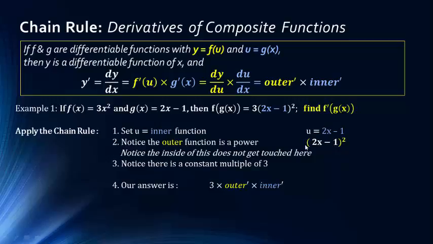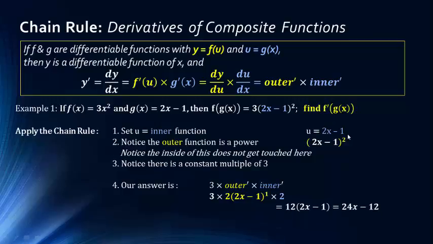We'd pull the exponent down in front, 2 times the box raised to the 1 power. We leave what's inside intact. It's like it's a wrapped present and it's not Christmas yet, or your birthday. So what's inside stays there. You do not change it, okay? So notice here we have 3 again. The outer is the 2 comes down in front. What's inside the box does not change. Just the outer part changes, 1. And then we subtract 1 from the exponent. And then we multiply times the inner function, which is here, okay?